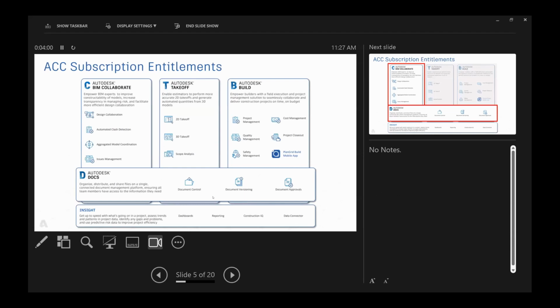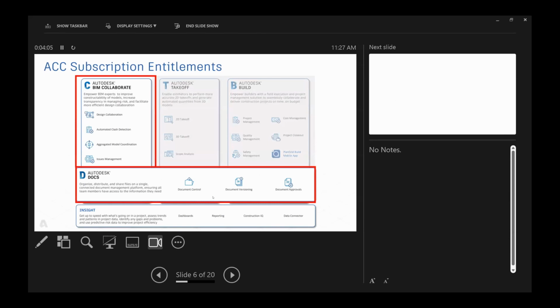Okay, talking about sharing files through the cloud, I have to talk also about the ACC, Autodesk Construction Cloud. Previously it was known as BIM 360. Actually, it's a separate platform. Now we are using this newer platform called ACC.